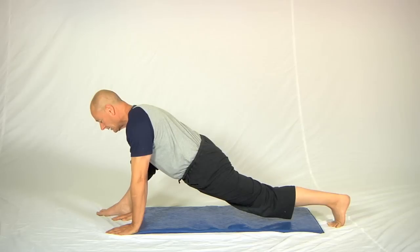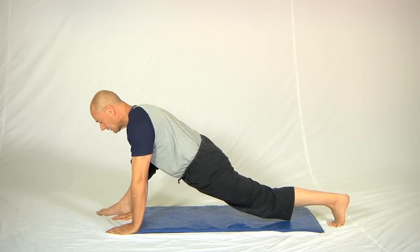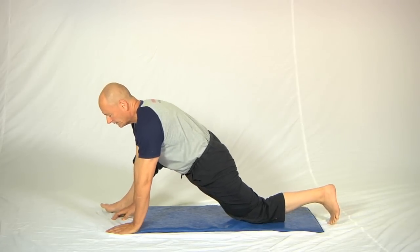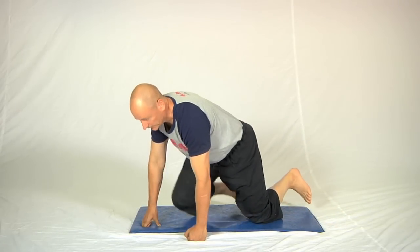Hold it for at least a few breaths in and out, then relax and rest for a moment. It's quite a strenuous exercise — don't be surprised to find yourself breathing quite strongly, it's quite intense. If you don't have a partner, this is the absolute best one. The last version, holding yourself in position and straightening the back leg without letting the hips come off the ground, will be strong enough for anyone. Last point: if one side is tighter than the other, go back and do that side a second time.